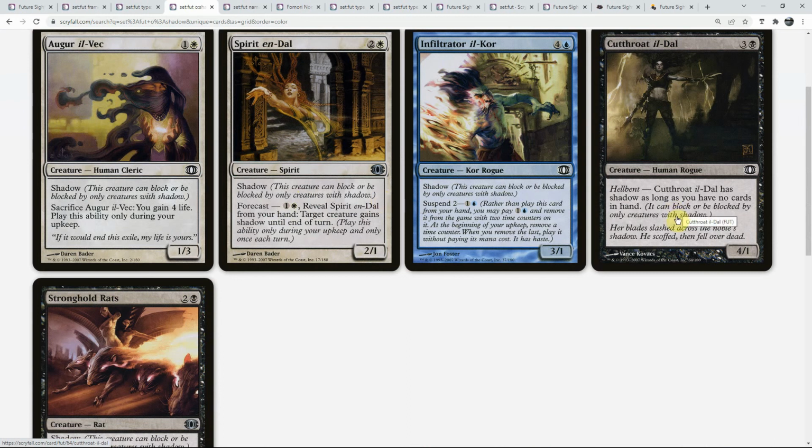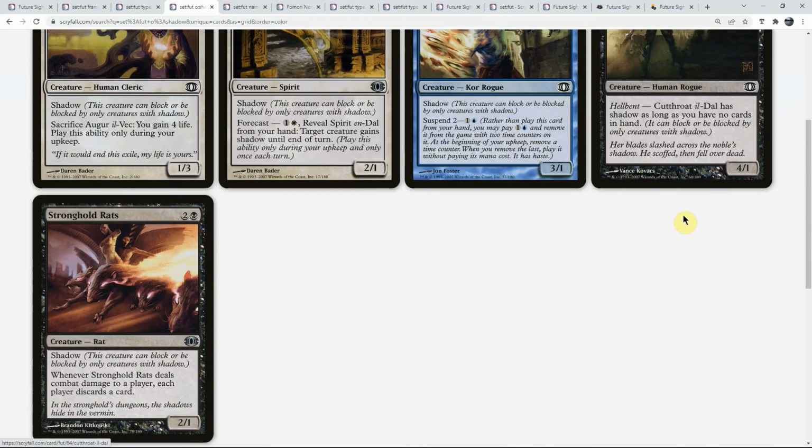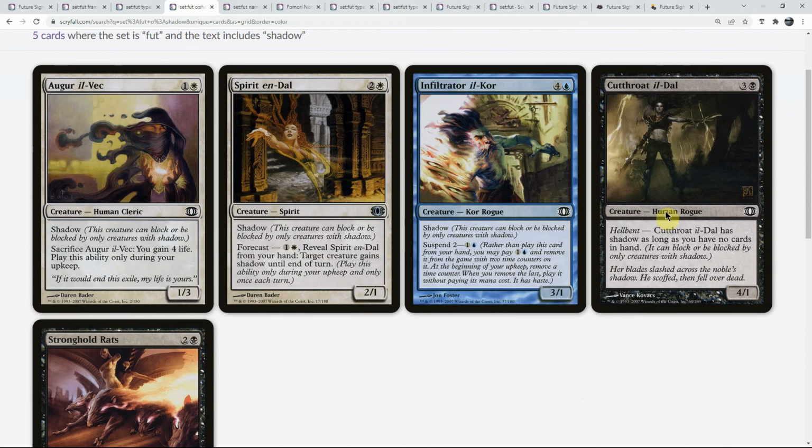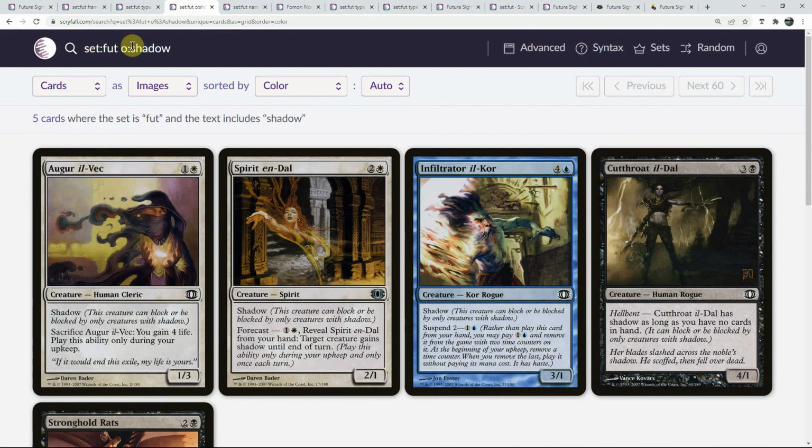Also, we've got Shadow and Hellbent combined as well there. So it won't be triggered unless Hellbent is triggered. And again, stuff like that combined up with other abilities as well. So often with these, there's obviously more than one keyworded ability on here.